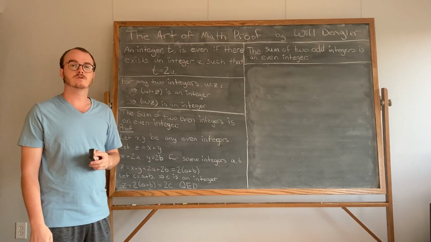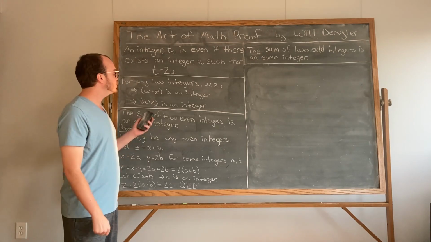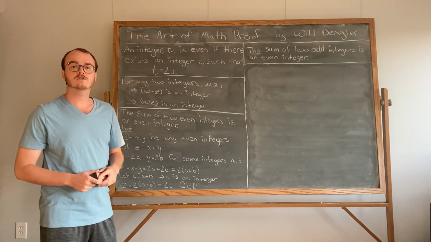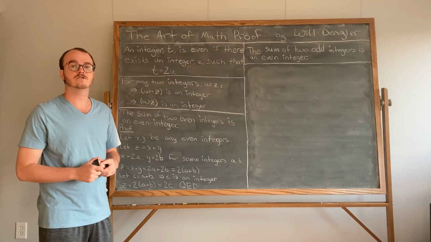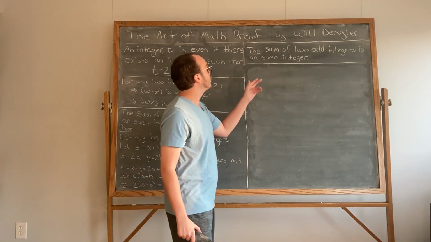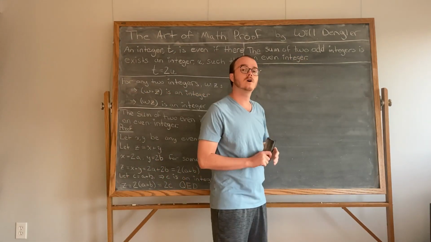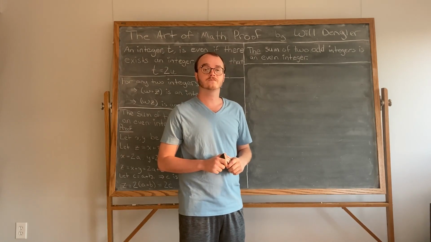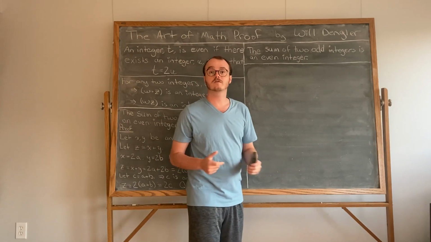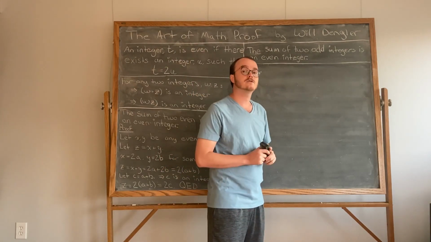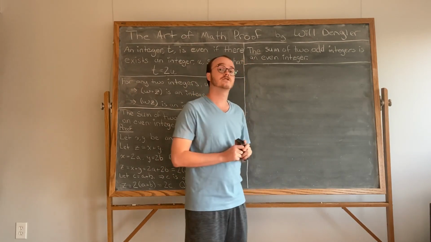In the last episode, we proved that if we took any two even integers and added them together, we were always going to end up with another even integer. Today, we're going to prove something very similar. We'll show that the sum of two odd integers is also going to be an even integer. Now, we want to prove a result about the odd integers. In particular, that if we add two of them together, we'll get an even integer.